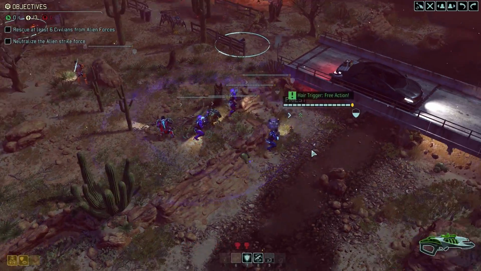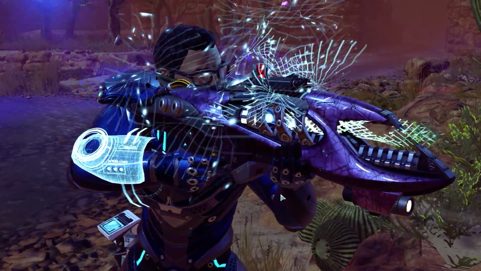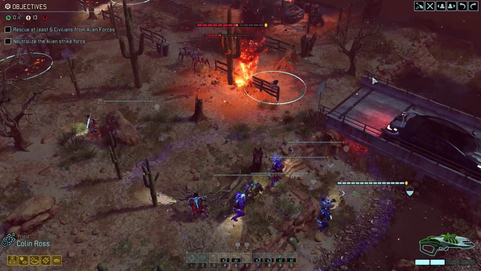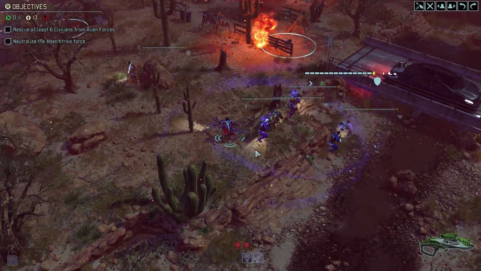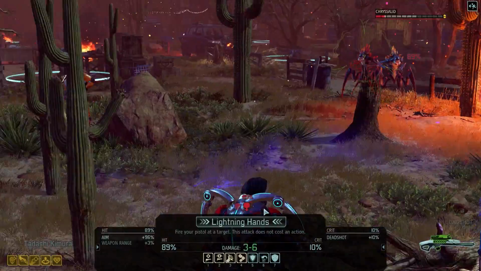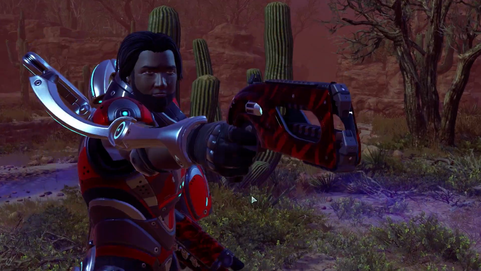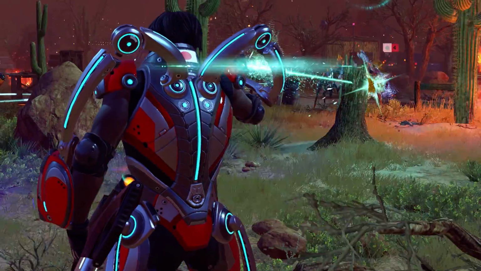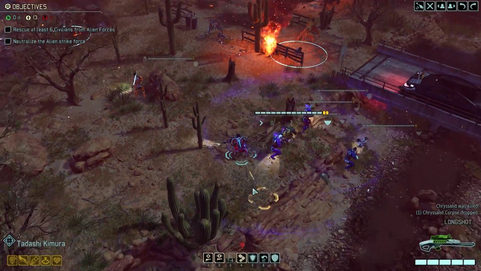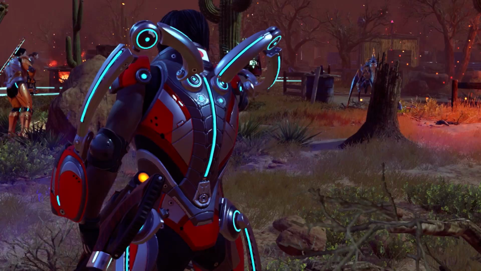You grazed him, but you did get a free action thanks to hair trigger, so take your shot again. You missed, and you only did 2 damage because this guy has 1 armor. No hair trigger that time. Zeus, why don't you take your lightning hand shot? And why don't you shoot at the one that you have a chance of killing? Good. And then you'll take a shot at the other one. 89%. Even if you miss, I think we'll be fine.